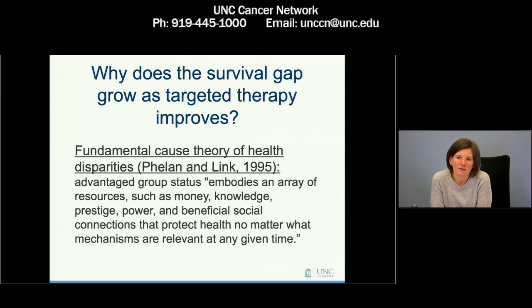And that is the idea that if you're in an advantaged group, often represented by race in a given society, that advantaged group enjoys a lot of advantages and resources. And it may be financial resources, it may be educational or knowledge resources, it may be social connections that enable access to other better resources, such as treatment resources. And that package of things tends to protect a person or group's health no matter what treatments are available, no matter what mechanisms are available to make you healthy at any given time, that you have enhanced access to those mechanisms if you're in the advantaged group.